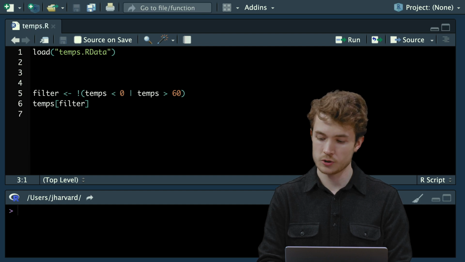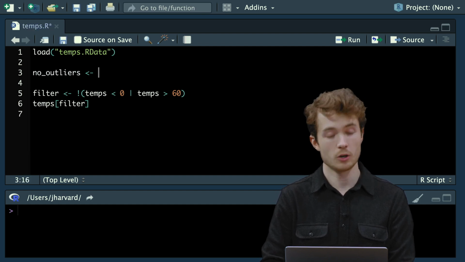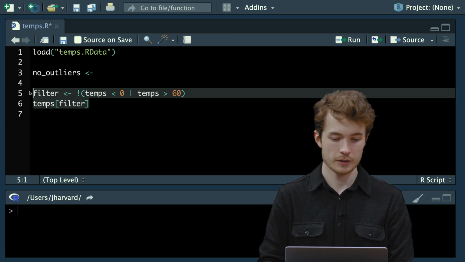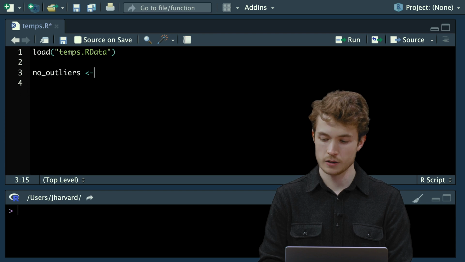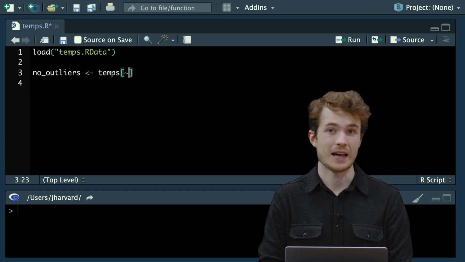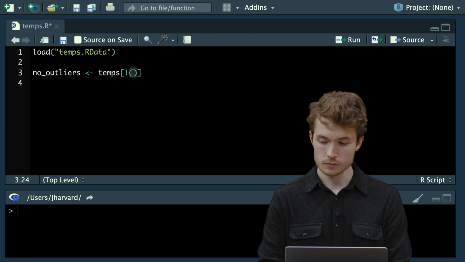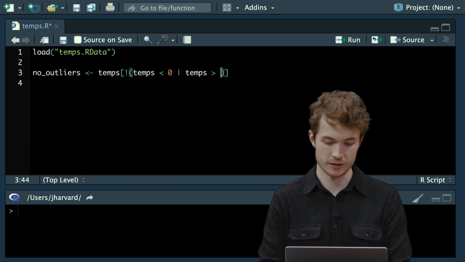I'll go ahead and try to save, at this point, a vector that doesn't include outliers. And I'll call it no outliers. So I'll go ahead and take my vector, temps, just like this, and I'll try to find, again, those values that were not outliers. I'll index into it using my logical vector, temps less than 0, or temps greater than 60.